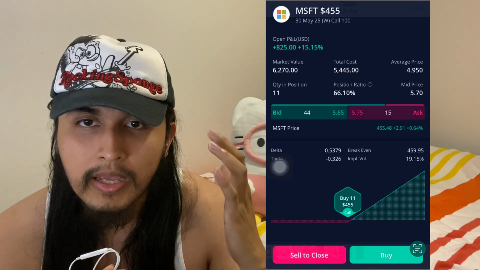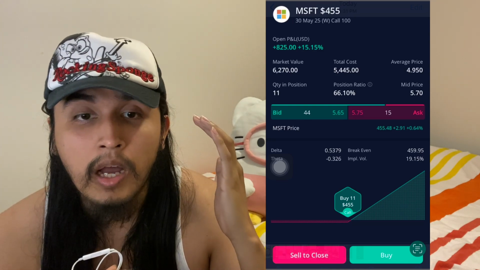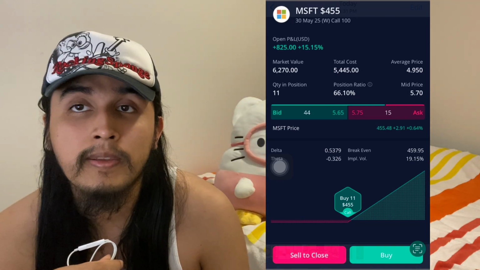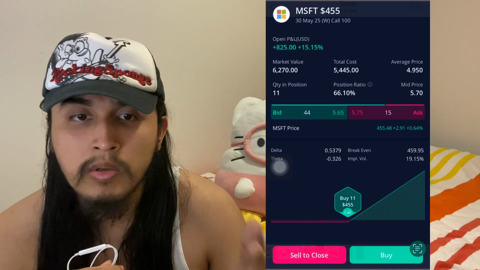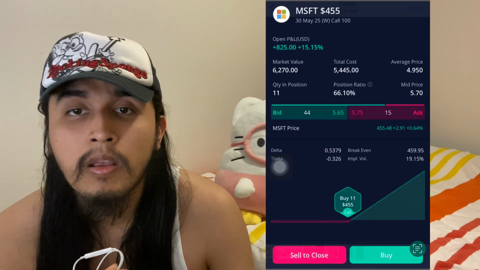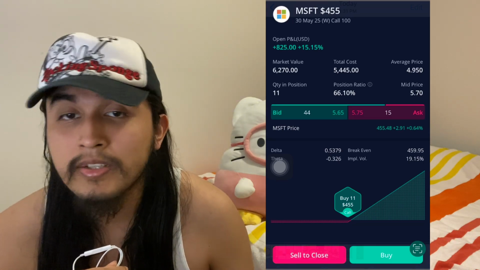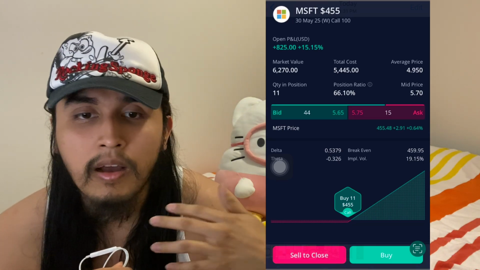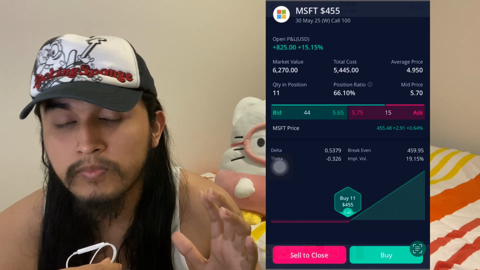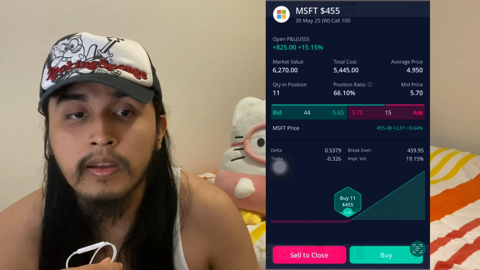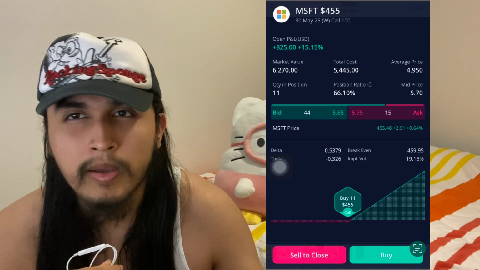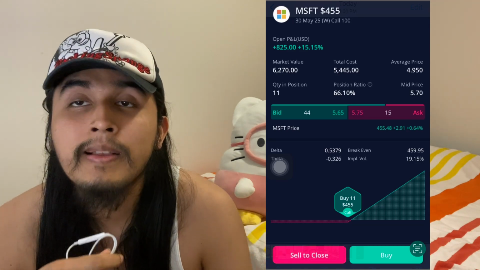So that's why you want to have in mind, okay, I want to sell out when my position is up either 10, 15, 20, whatever your personal risk tolerance level is, sell it out. And if you want to use the moving averages as indicators to when to sell out the positions, or you want to use different indicators such as the RSI, the MACD, etc., use those indicators. That way that position can work in your favor. Me personally, I had the most success with using the moving averages, and according to my risk tolerance level. Everyone's risk tolerance level is a little different.